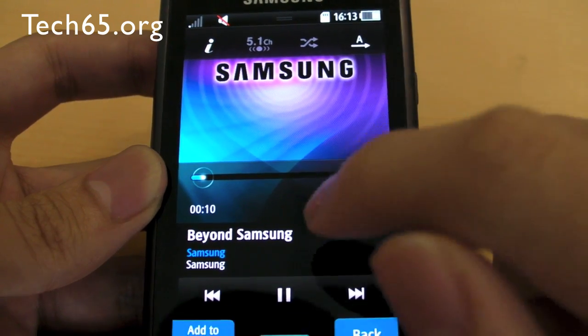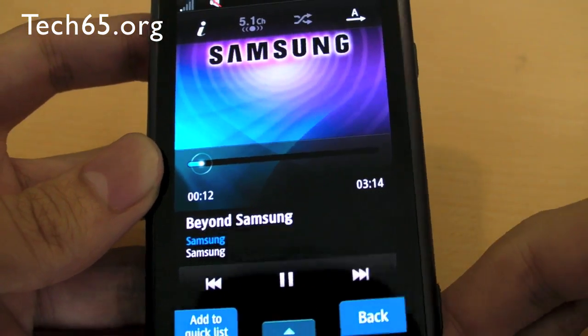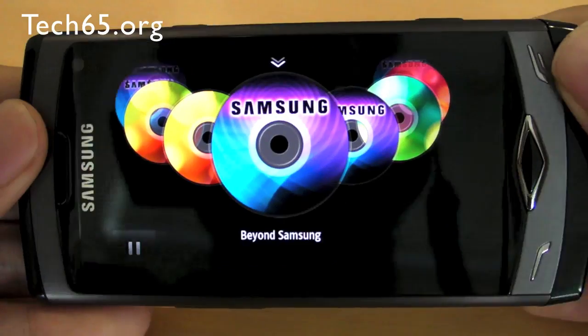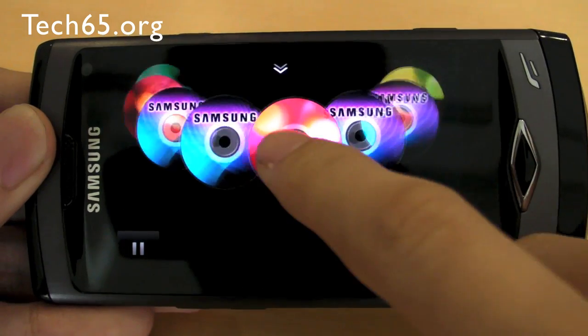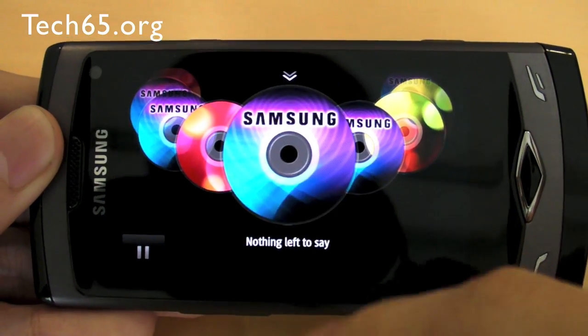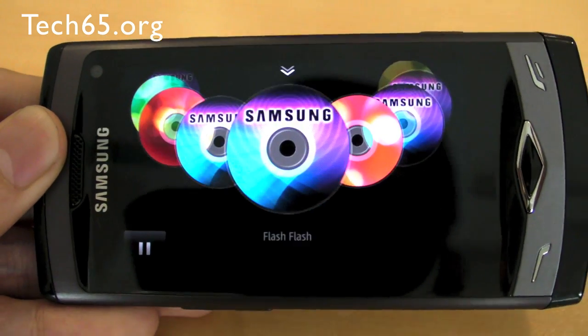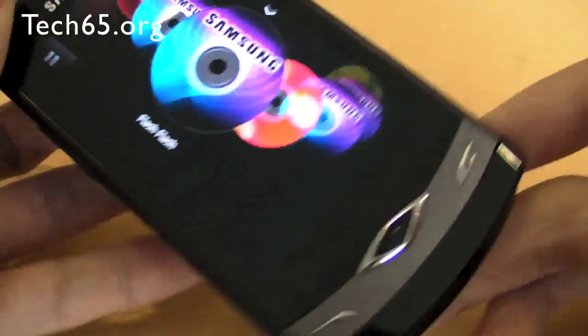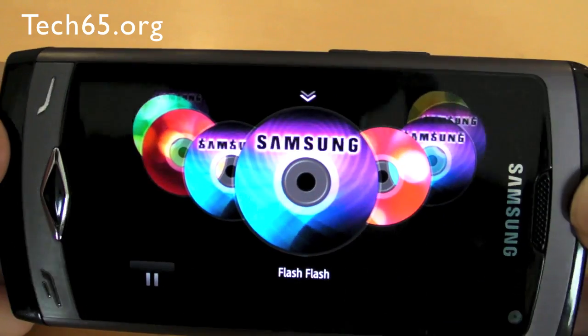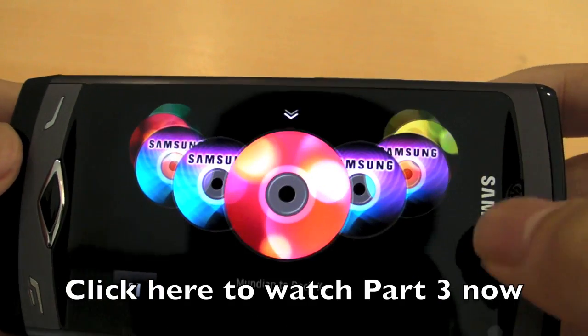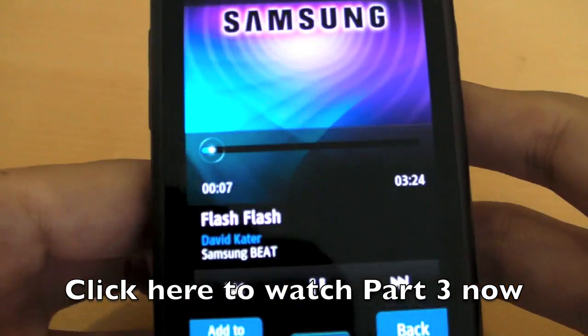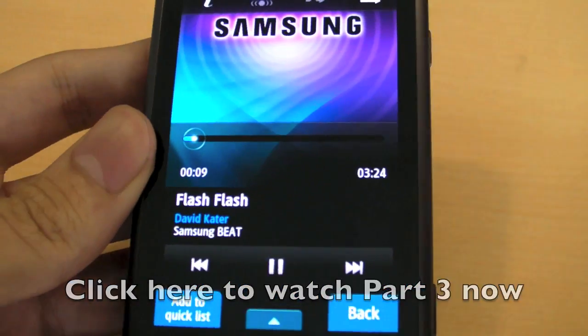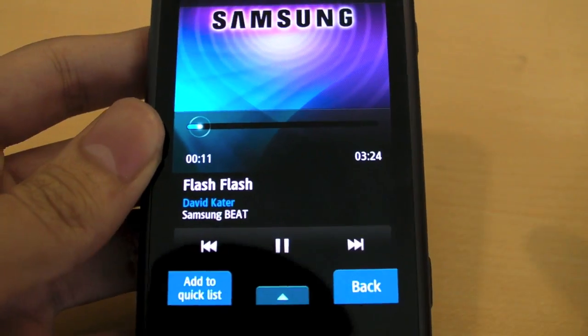All your usual stuff is here. You can go this way, and you get to this little audio song navigator thing. It brings a new meaning to random because you can just throw things, and then you can start playing a new song. Once again, you can do it the other way around as well, and it will just play the new song. So that is the music player. Now, since we're here, let's show you a little bit of how the multitasking works.